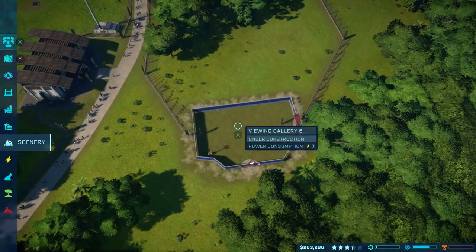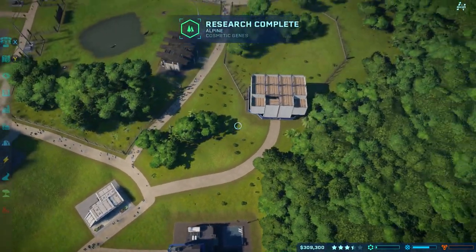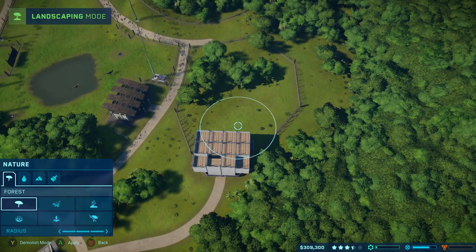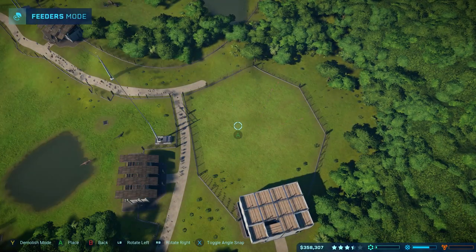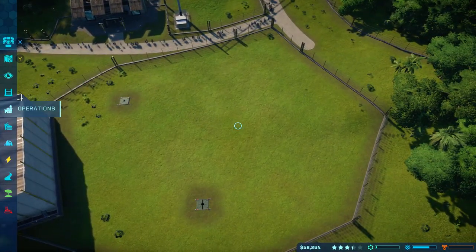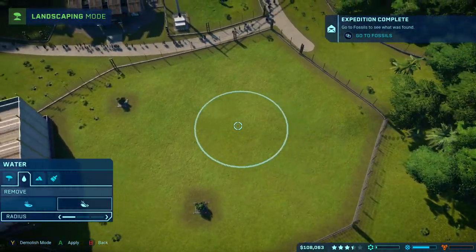There we go, right there. Then we're gonna have it curve all the way to here. Alright, so we are gonna see what these guys do like. They are herbivores, so they will eat these. They need some water, of course, because every dinosaur needs water.